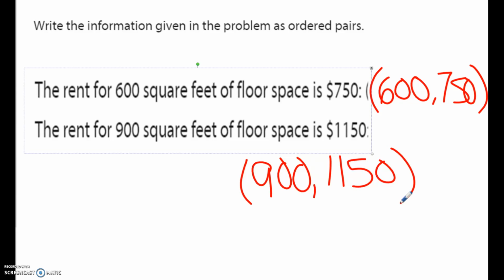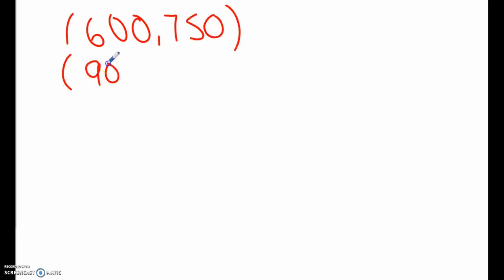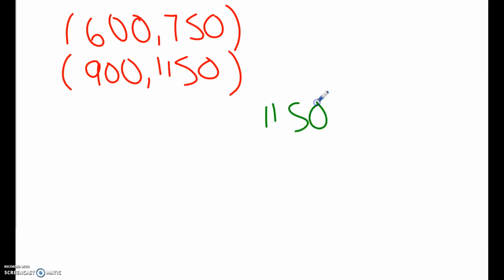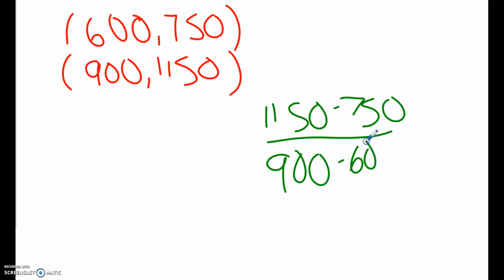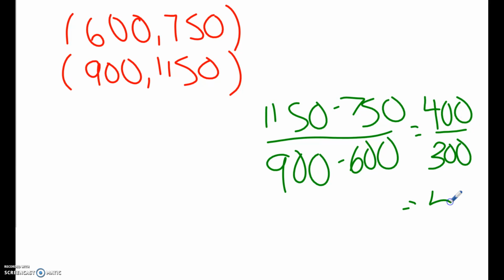Now, how are we going to put this into y equals mx plus b? Well, lucky for us, we know the slope formula, which is y2 minus y1 over x2 minus x1. So I have my y2 minus my y1 over my x2 minus my x1. So that is going to give me 300 over 400, which reduces down to 3/4. My m equals 3/4. But what about my b?